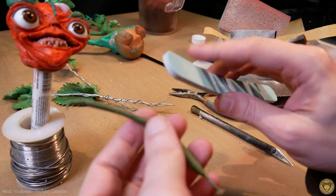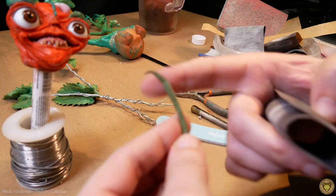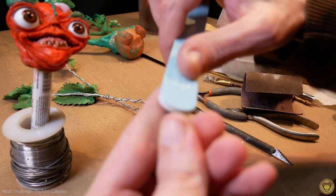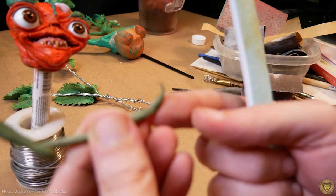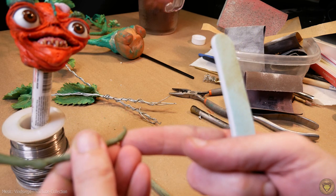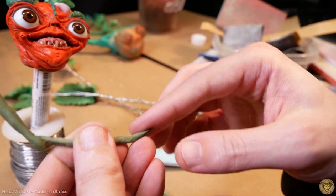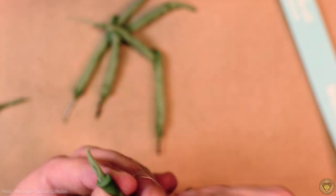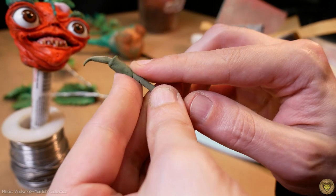What I've discovered is that sanding with just a piece of sandpaper like this is kind of frustrating because of how rubbery and bendy things are. But using sandpaper that's on something stiff, like one of these nail boards, goes a lot faster and easier. And what's cool is when I'm sanding something curvy like this, in the past I'd have to be very careful otherwise it could snap off — but because it's bendy, I can just go for it. I'm also going to be seeing how well multi-stage baking works with this — adding some clay, blending it in, re-baking, and seeing how it works.